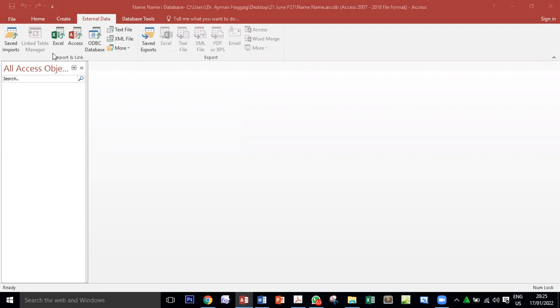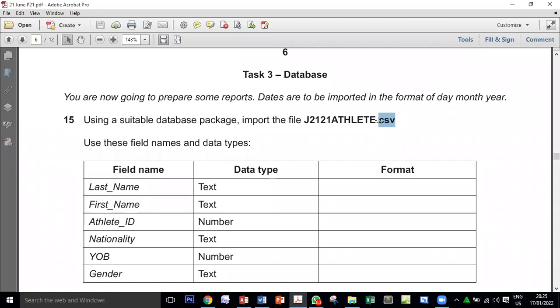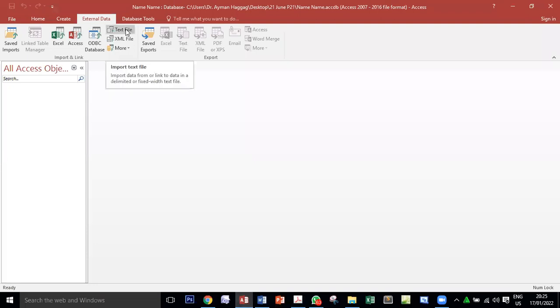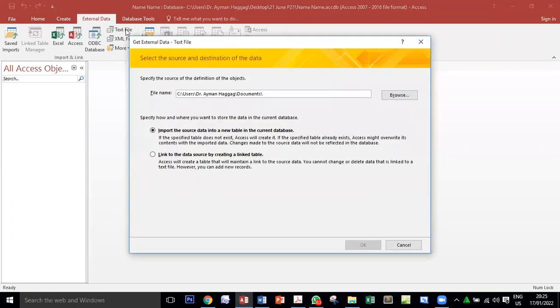So I am importing a text file. Following our discussion, the .csv file is a text file. So I just click here, import text file. Click on it. You get that window, and you can use that window to locate the file.